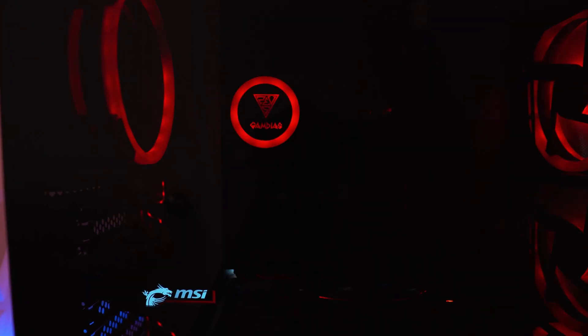The AIO that they sent me as well — very awesome. Super quiet for an AIO, and the pump and lighting on it looks super great. We're going to test the temps here in just a second when I'm gaming and I'll tell you about that at the end. But overall, great build experience. The only thing we have left to do is go ahead and benchmark the thing, so let's run some benchmarks.